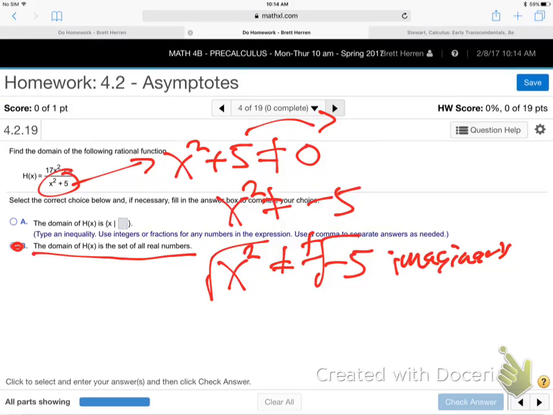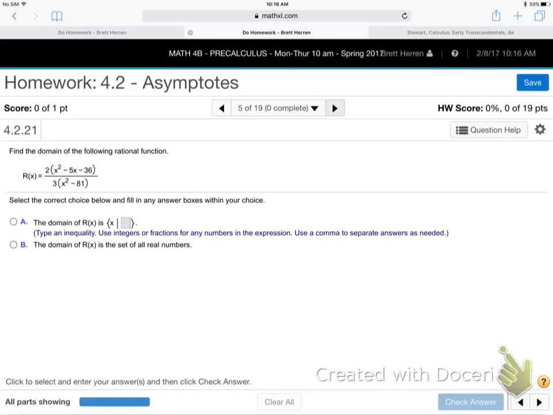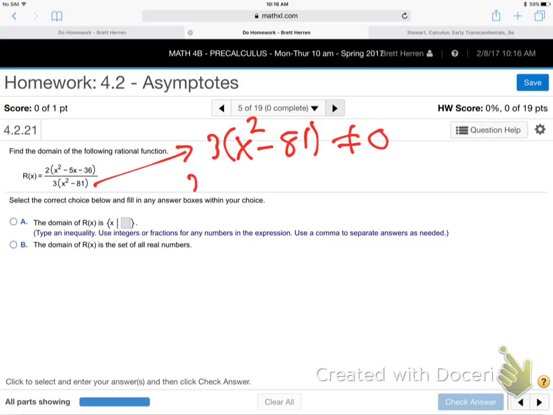All right, let me just do this one for you. Okay, so this one, denominator not equal to 0. Oh, yeah, it's not tricky. No, I'm confused. Domain, it's the same thing. Just take that denominator and say, all right, 3x squared minus 81 cannot be 0. That's still true. Factor it. You guys know that one's x plus 9, x minus 9.